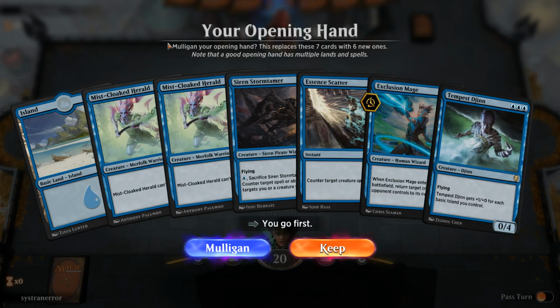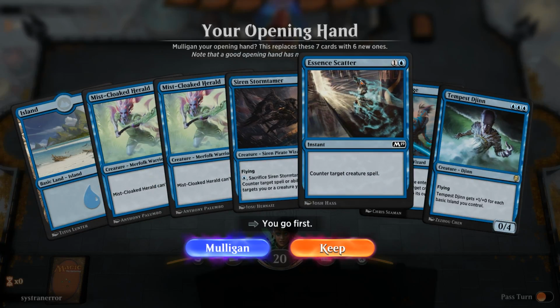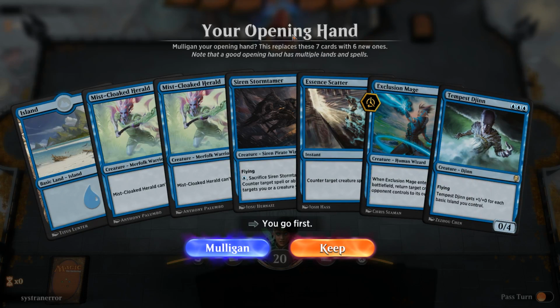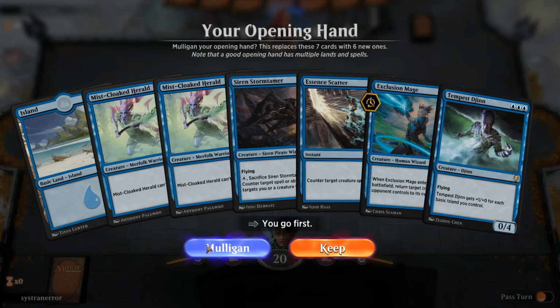Okay. This is sketchy. So we have a 1-drop. We have multiple 1-drops, which is good. We have Essence Scatter, which is good. My issue with this is if we're playing against aggro, I don't really think this is good too, but if we don't draw the lands, we're really in trouble. I'm going to mulligan.